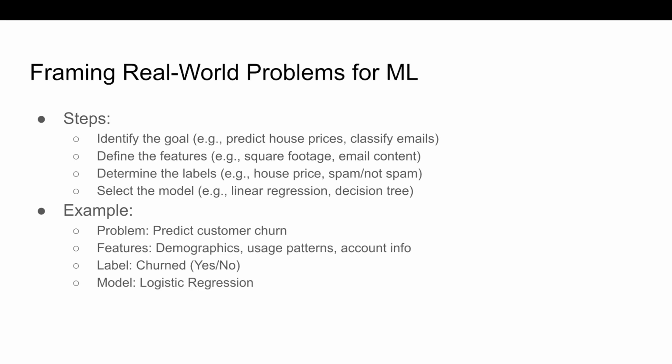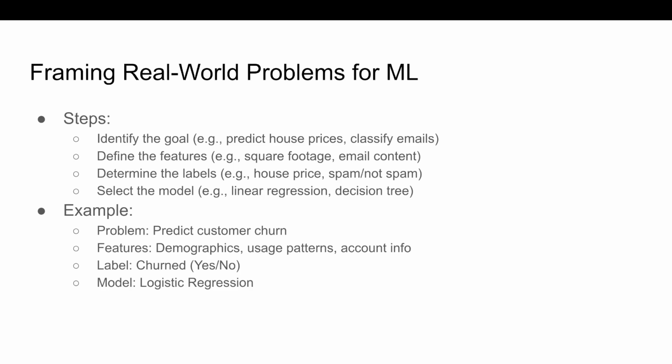5. Framing problems in ML terminology. Before we wrap up, let's talk about framing problems in ML terminology. This is the process of translating a real-world problem into a format that a machine learning model can solve. For example, let's say you work for an e-commerce company and want to improve customer satisfaction. One way to frame this problem in ML terms is to predict whether a customer will leave a positive or negative review based on their purchase history and interaction with the website.